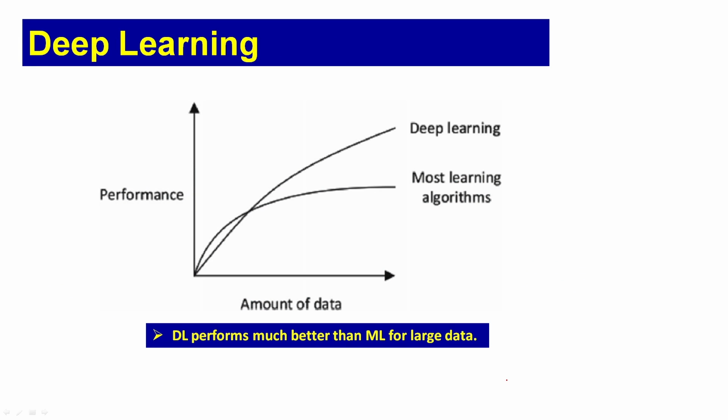Now, as you know, deep learning performs much better than machine learning whenever the amount of data is very large. That is why deep learning takes a lot of time in training, though prediction does not. Machine learning can be handled using a small amount of data. As you clearly see, the performance is marginally better for machine learning when the amount of data is less. But beyond a certain value of data, deep learning takes over and outperforms most machine learning algorithms. That is why deep learning can be used when you have a large amount of data.